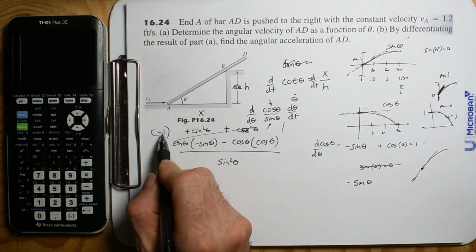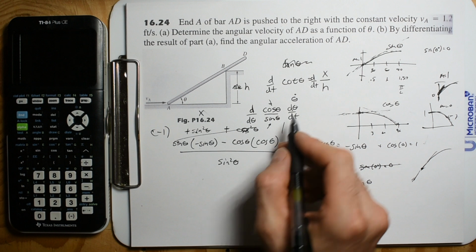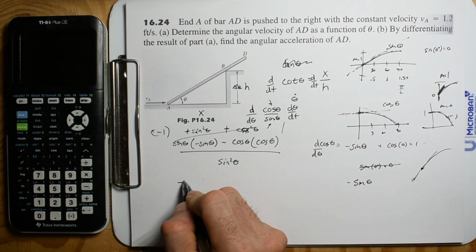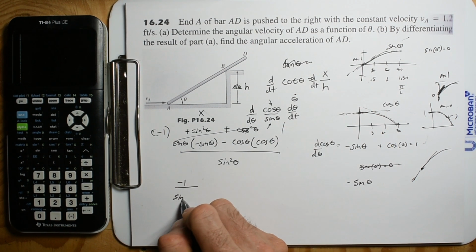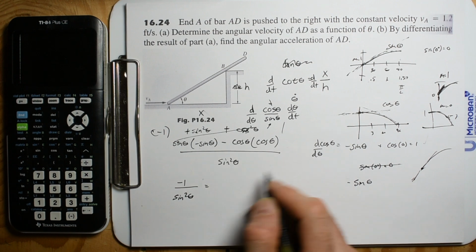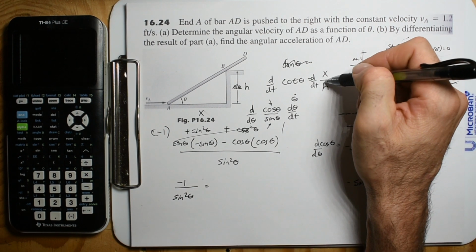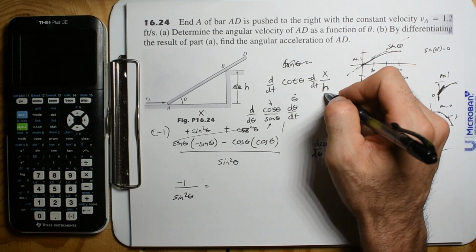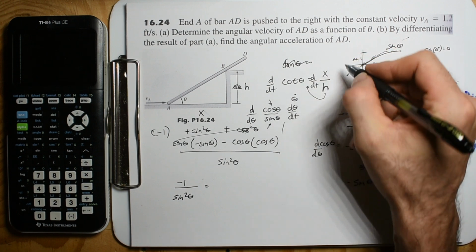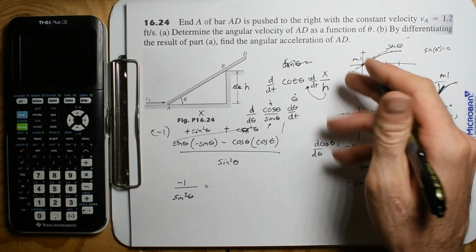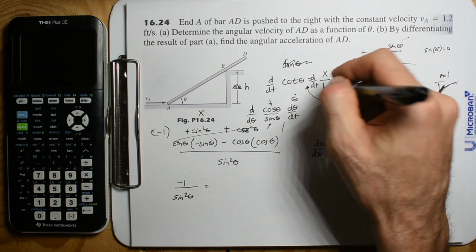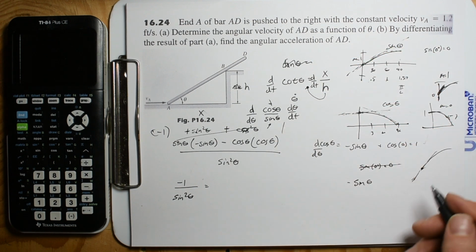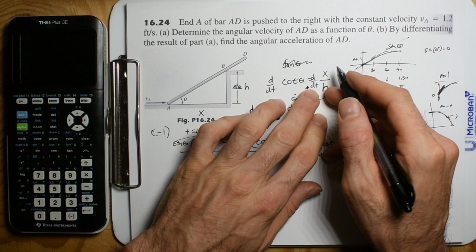So we're going to have, don't forget about that negative, but the differentiation of this is negative 1 divided by sine squared theta is equal to, now if we come over here, does h change? No. That's the whole point of bringing it in front of the differentiation. That's why I did the chain rule. You could even do the quotient rule of differentiation here. And we might as well because this is long.